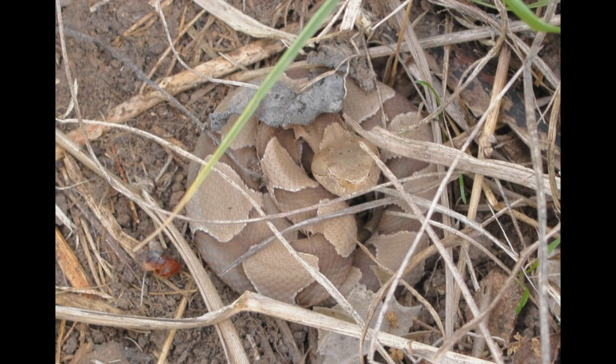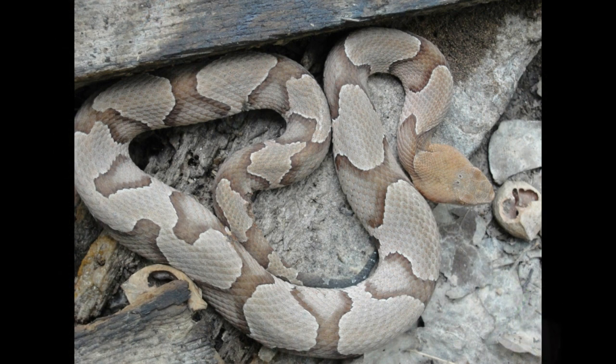Right by that pile of junk I found a little neonate underneath a tiny piece of wood, so sometimes, especially in a good area, even a small piece of cover is worth a quick look. Usually tin works best in full sun, but here's one I found in a pretty wooded area — it wasn't getting much sunlight, but the copperhead was either using it as a hiding spot, looking for rodents, or some combination of both.